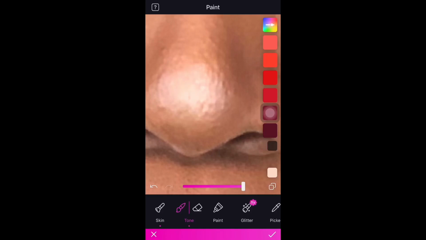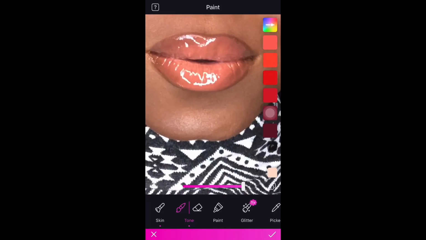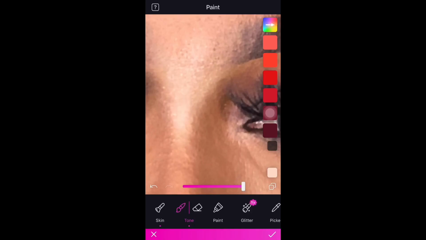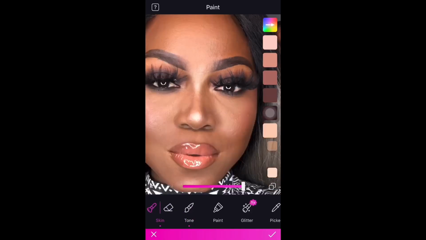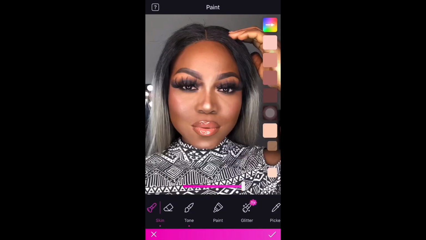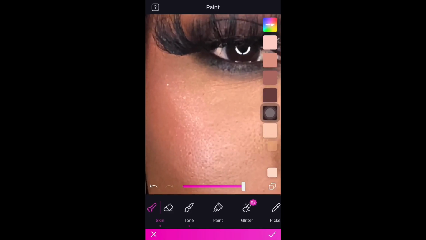So what I just do is to first use the skin, and then I'm going to use the paint option that is afterwards. And I'm just going to do the same thing on my jaw, just to bring out that highlight that is already there. I'm not really changing my whole editing stuff or history and all of that. So you can see what I'm doing is just tapping on the areas that I want to do, and you can instantly see that there is a huge difference on my face. It's not like a huge difference, but those highlighted places are like, yeah, standing out already.